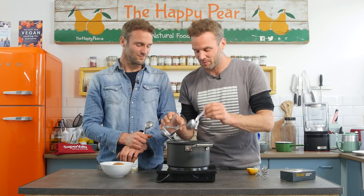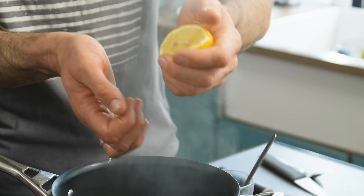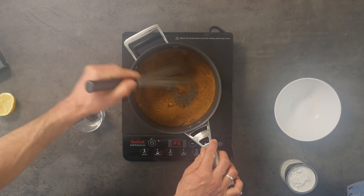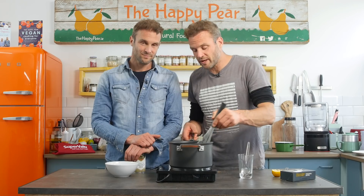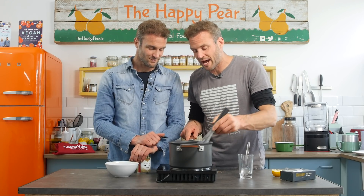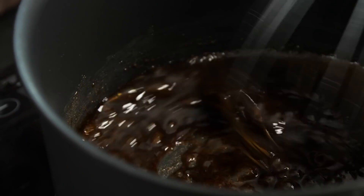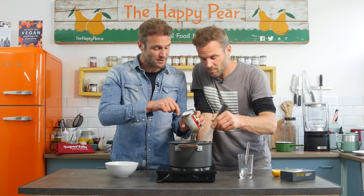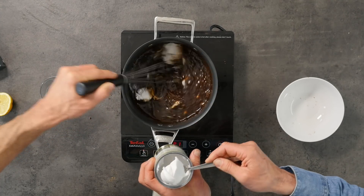While the cake is in the oven, make the sticky coconut caramel. Start by adding three tablespoons of water and the juice of half a lemon — the lemon juice will stop it from sticking. Add 250 grams of coconut sugar; muscovado sugar would also work well for that brown sugar note. As it starts to bubble and catch ever so slightly, keep whisking — beat some air in and make sure it doesn't stick to the bottom. A whisk is essential here. Next, take the cream from the top of one full-fat 400-gram tin of coconut milk and carefully add the white fat in — there will be a little sizzle as the water and sugars come together.